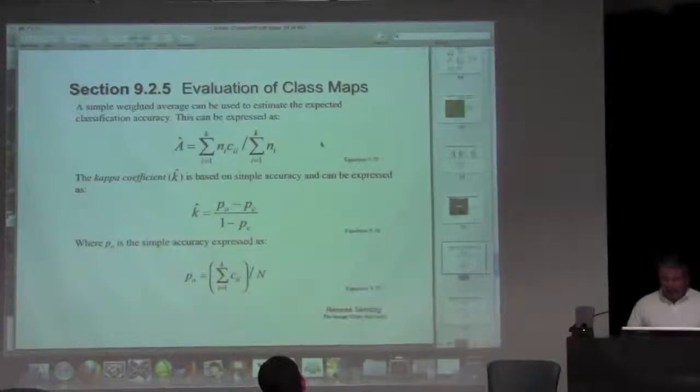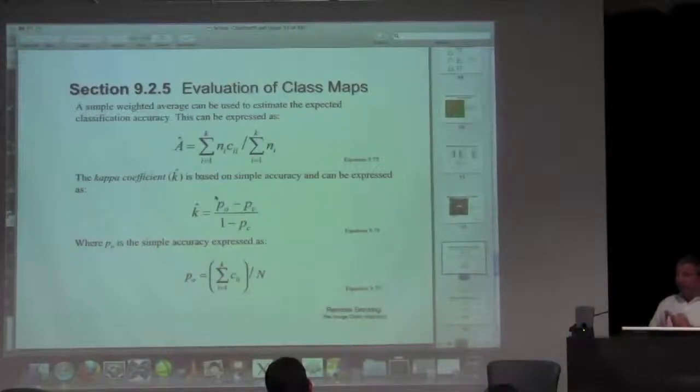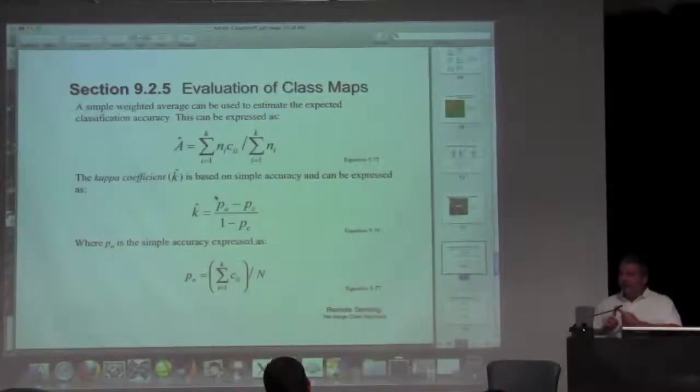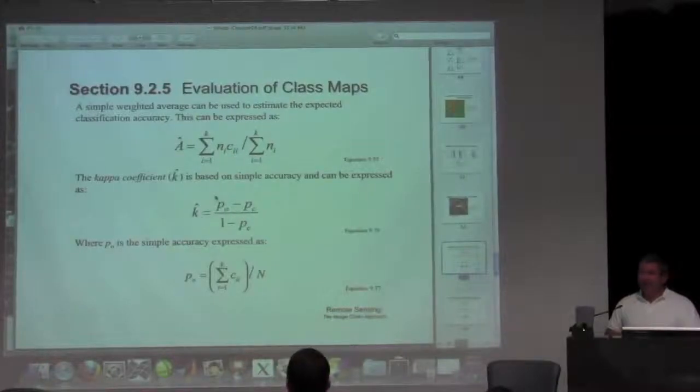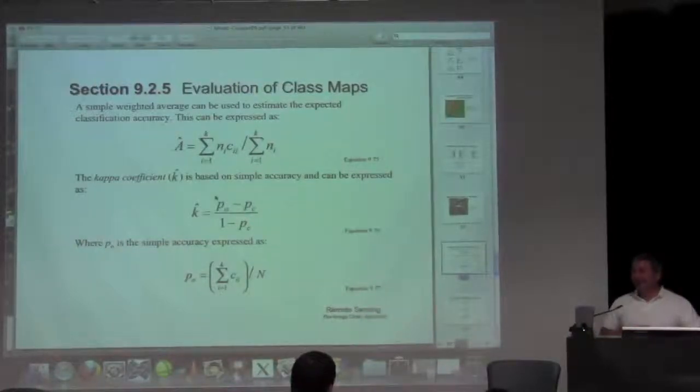Now, the way you compute this Kappa coefficient is this equation 976 right here. And what is it trying to do? Well, it's trying to look at two different probabilities. One of those probabilities is the probability that if you just randomly assigned every pixel in the scene to a class, how well would you do? If I had 5 classes in my scene, and that's really what I had in my scene, and I took pixels and randomly assigned those to a class, you'd expect to do how well? Well, if I can assign it to one of 5 classes, it's probably less than 50, yeah, 20% or so.